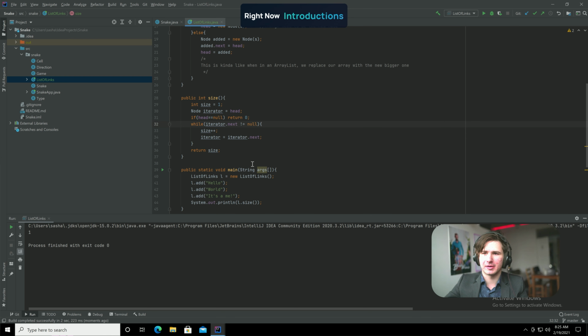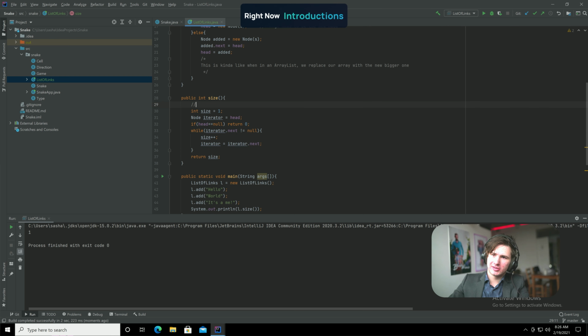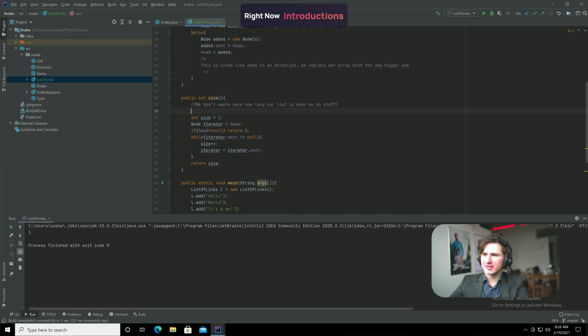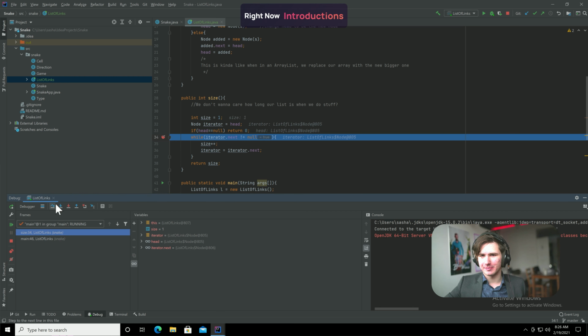How do we determine the time complexity of a method? Well, when it comes to time complexity, we don't want loops, right? We don't want to care how long our list is when we do stuff. Can somebody tell me what they think the big O notation, like the runtime complexity of size right now is, considering that we have to go through each node and count them? So we iterate size for every single node in the list. We can watch it run, but could somebody give a guess as to the big O notation time complexity of size?